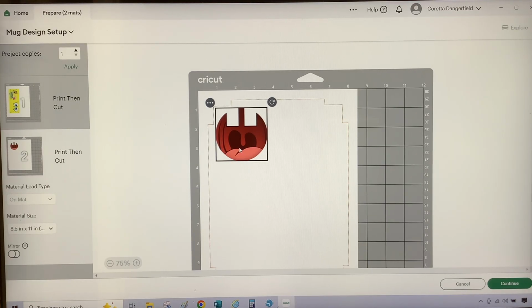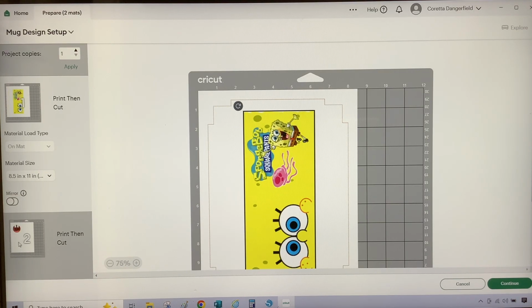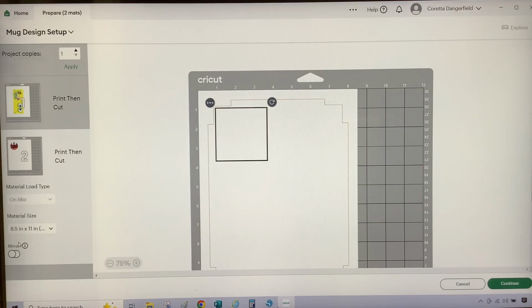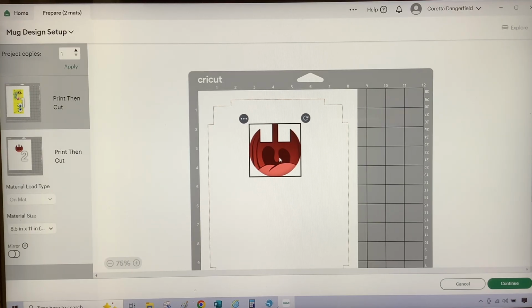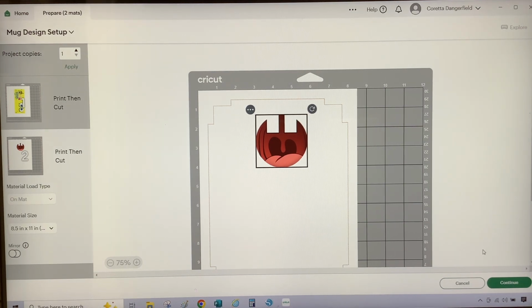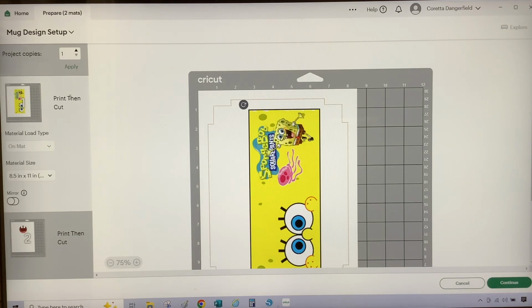Now I have two print then cut mats. I have the first mat, which is the mug wrap design. And then I have the second mat, which is the mouth that I am going to put on the bottom of the mug. So selecting my first print then cut mat, I am going to select Continue on the bottom right.